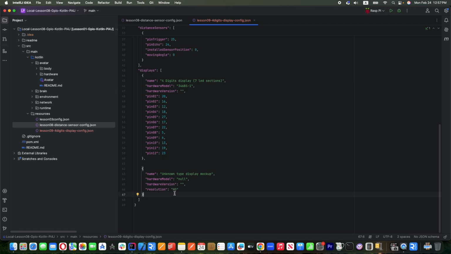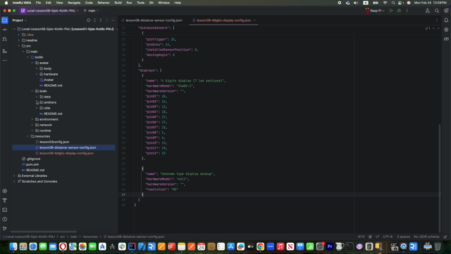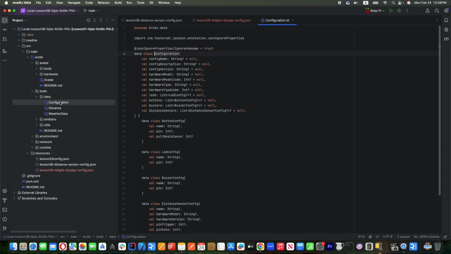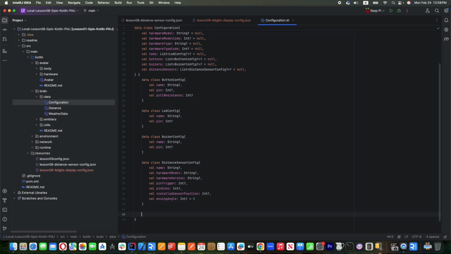What are we going to do next? First of all, we need to update our configuration to parse it. But first I want to show you, one second, I'm searching the configuration, then I'm copying this class. So it's very simple. We have a brain that stores all data classes, and we copy it.